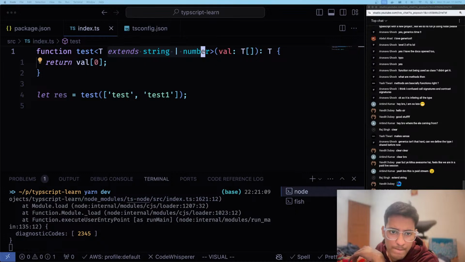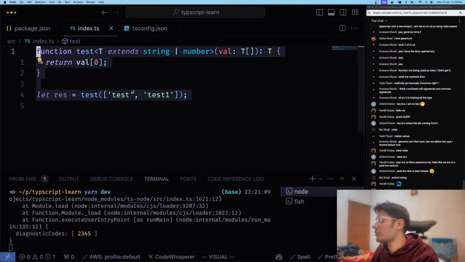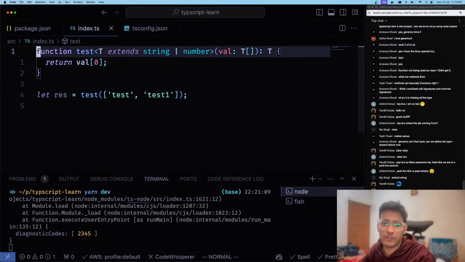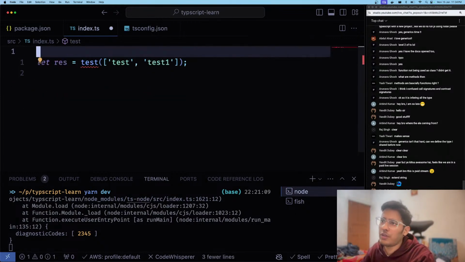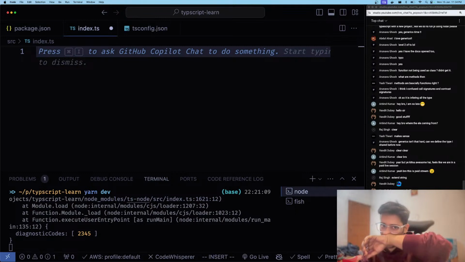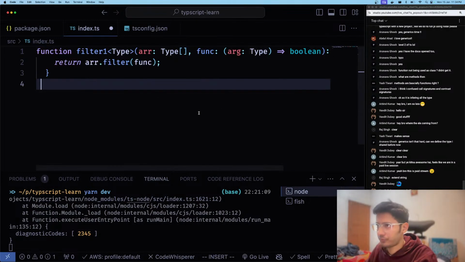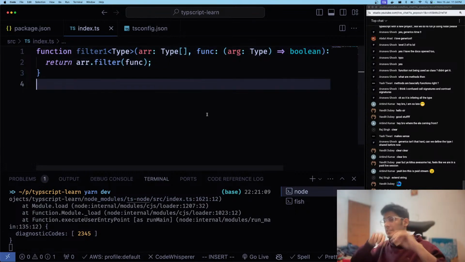You can also define generics for functions, guys. I'll be explaining this. For example, a very good example has been given over here in the docs, I can see. So I'll just copy this example right now. So look at this example. This is a very good example.